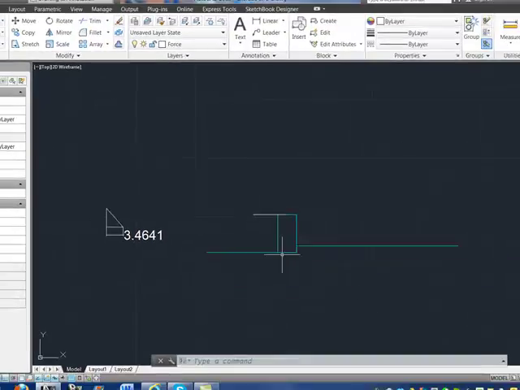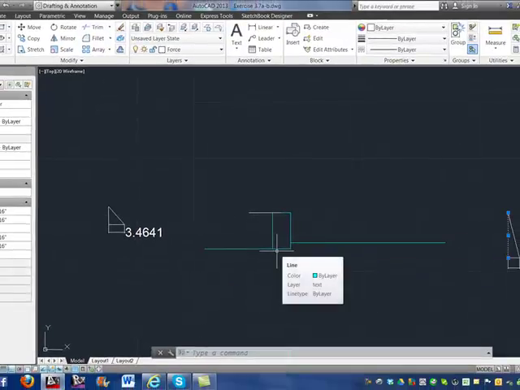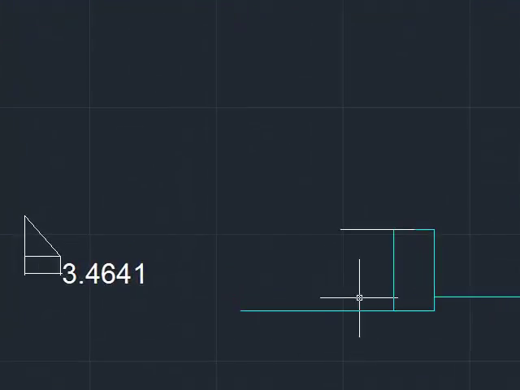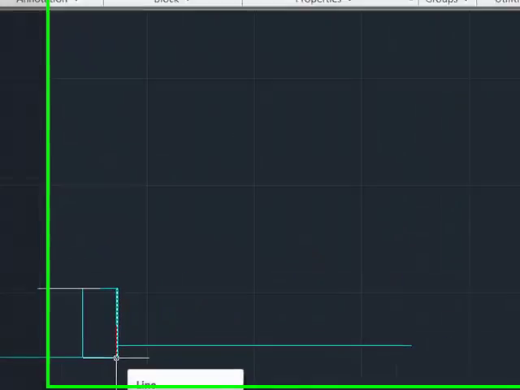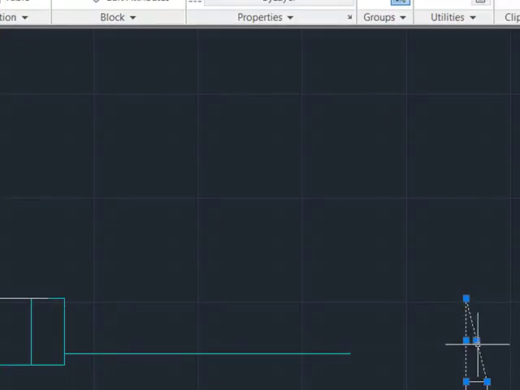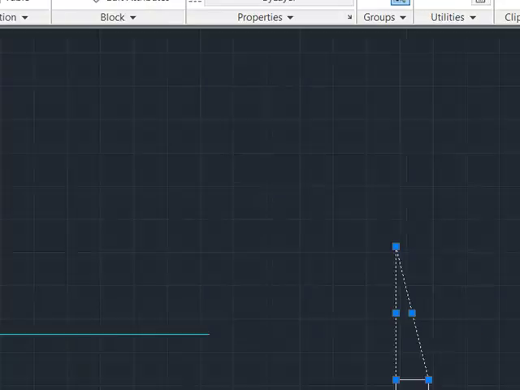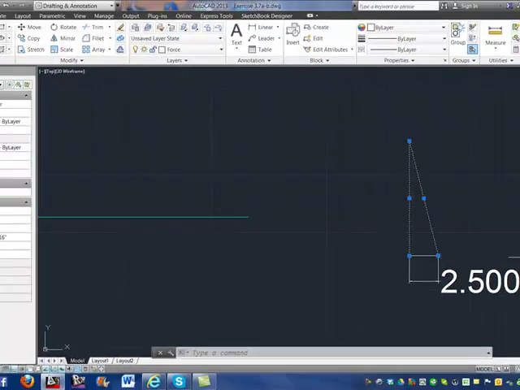Then the other thing you need to have is the point of where it's going to tip. And in this case, they show you on the example that it comes from down here. So there's a line, that's what this line was over here. I drew a line from here up to the middle of that. Then I moved those all the way over here to draw my force polygon.